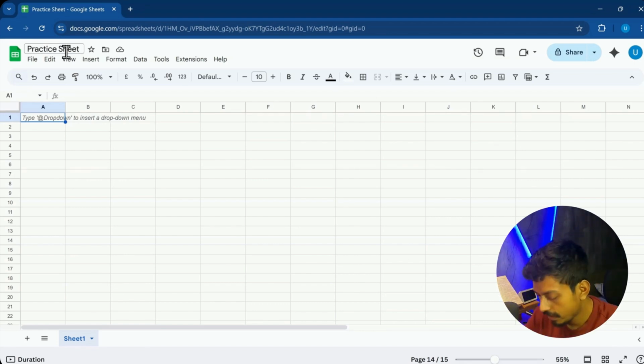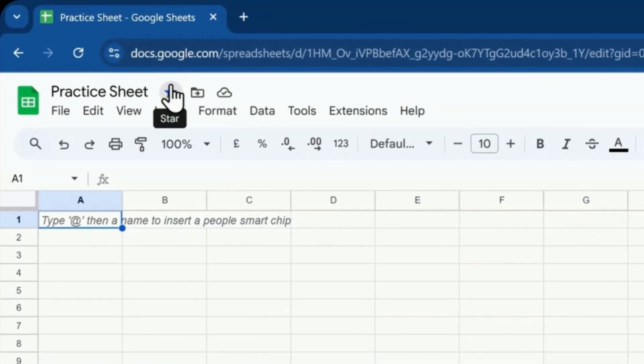Okay. And Google Sheets saves your work automatically. So you don't need to worry about hitting a save button all the time. It's like having a sidekick who is always watching your back. Cool. Next to the name, you will see a little star icon. Clicking this lets you star this file in your Google Drive headquarters, making it easier to find later. Now, if you star this, okay, let's say I starred it. Now I'll show you what the function of the star is.